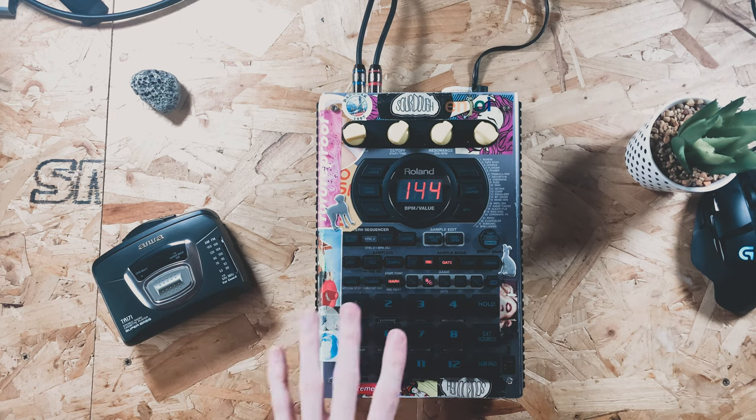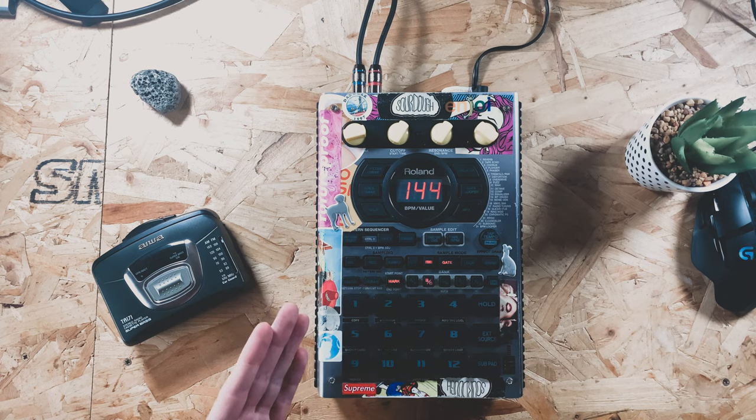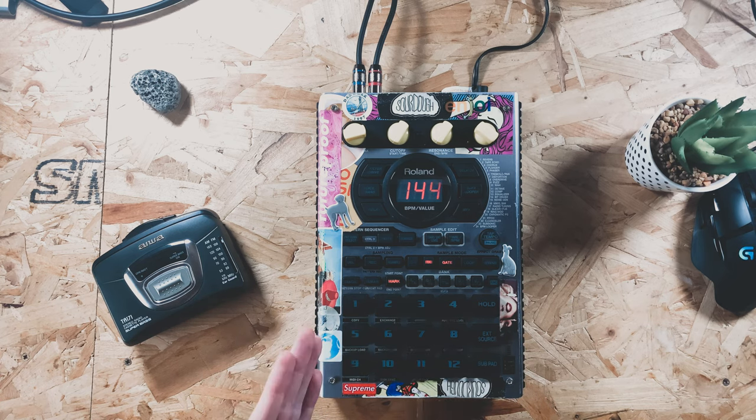I was literally just jamming the other pads there. So I was just making it up as I was going along. And as you could tell, most of them were working. So that is down to sample selection a little bit, but I've just got lucky with those ones. Micro chopped up all the little parts out of that sample that I liked and put them onto the pads and rearranged them and got some really, really nice vibes out of that one.